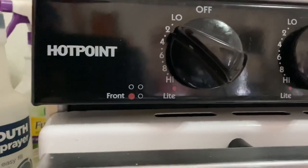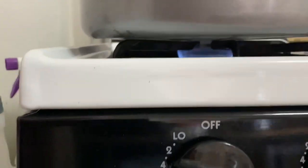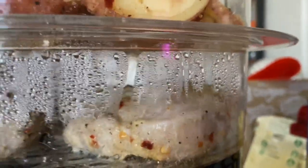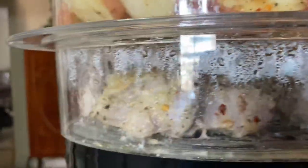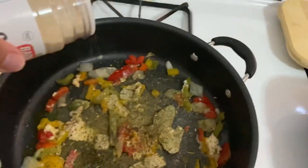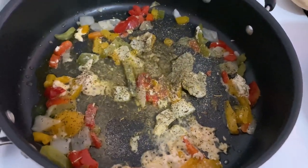I bring the heat back down to about a three — I want the moisture to cook down before I add the mushrooms. I can see the pork chops and potatoes steaming — they look kind of gray because steaming is a different cook from frying or grilling, but they look amazing. The seasoning and that water just dripping — the potatoes are well seasoned. I'm also adding a few dashes of garlic powder into the stir-fry because I love garlic.